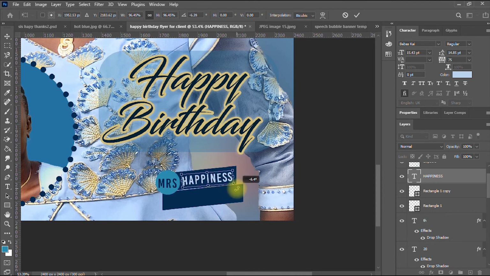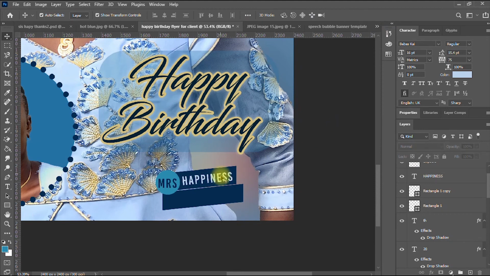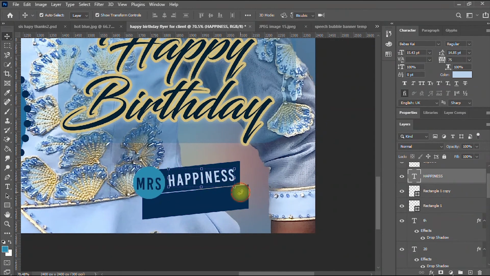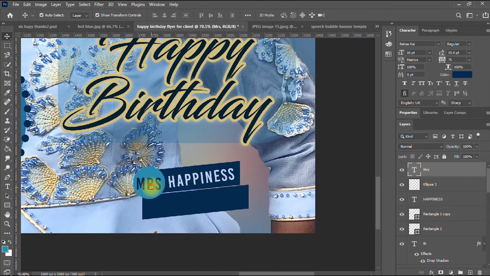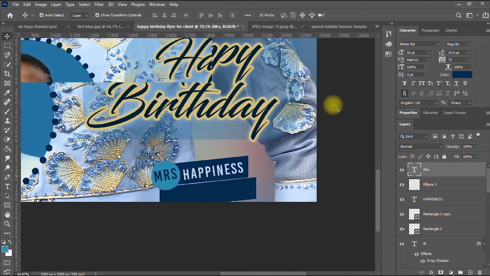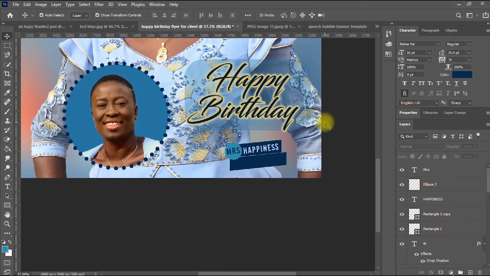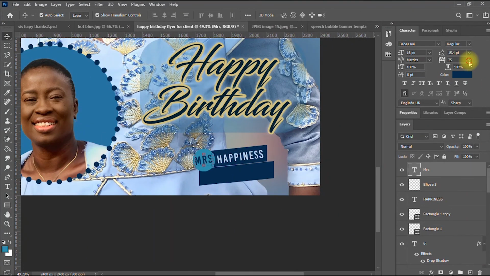Adjust it a bit more, like so. Tilt it further. Let me adjust this one a bit more, like so. Let me reduce the spacing between this. Okay, like this, I think is okay.